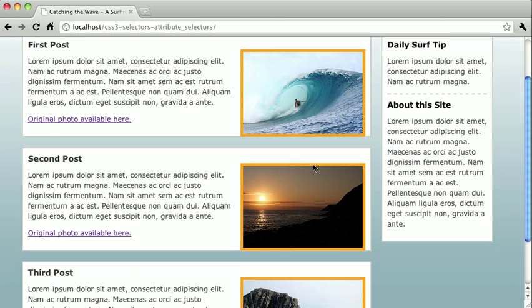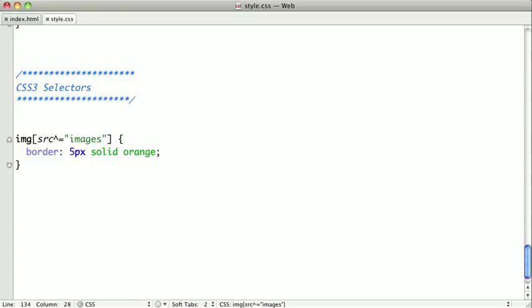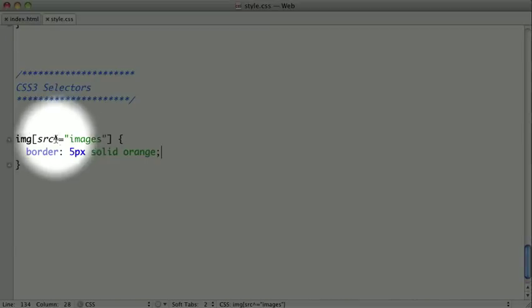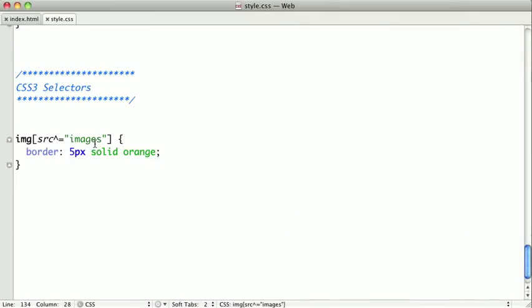Let's go ahead and switch back to the code so that we can see why this is. Here we have what looks like a pretty normal attribute selector, but we have this little caret modifier just before the equal sign. This selector is looking for any image tags that have the source attribute that begins with the exact string images. Because all of our images have relative paths and we only have one folder with images in it called images, they all have paths that start with the string images. Pretty simple and useful in lots of situations.